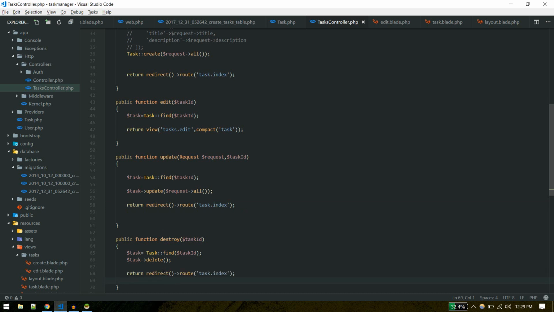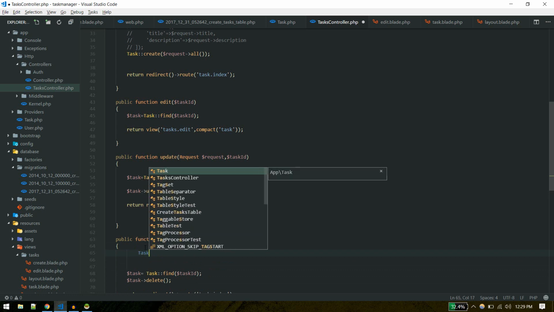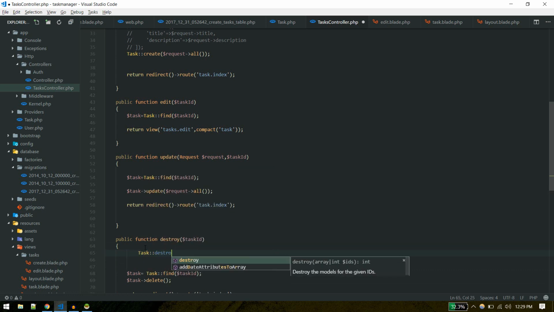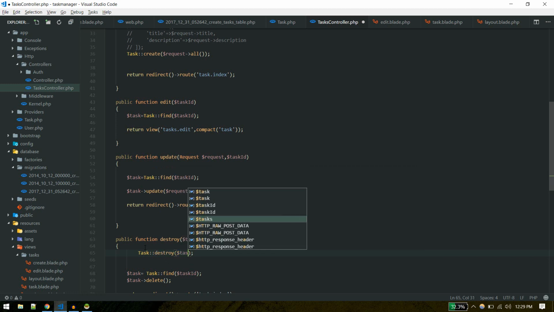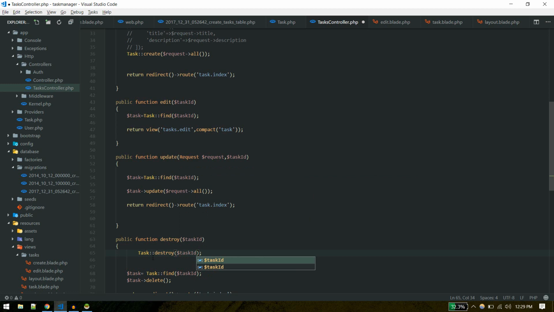So this is one way. Another way is to just call the destroy method like this, task destroy, and then the task ID. So this is the short form, this is the long form, whatever you prefer.